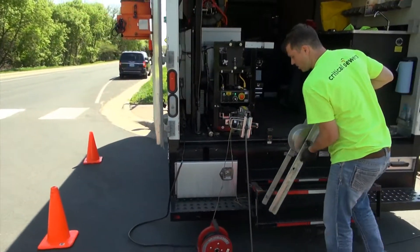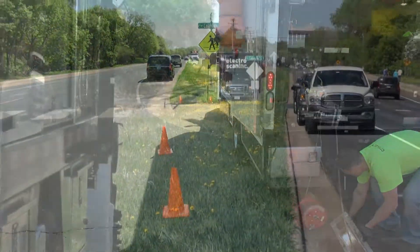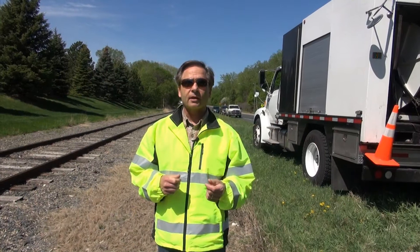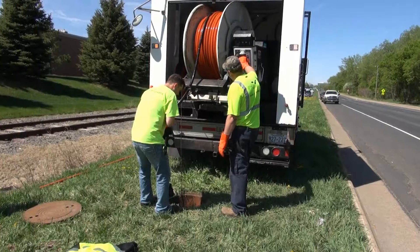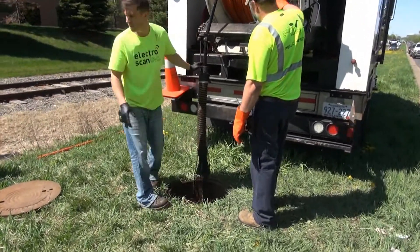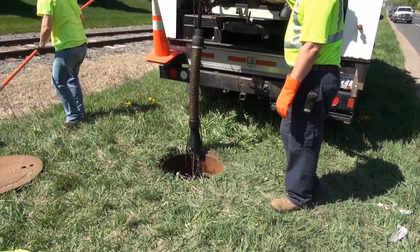The probe, as it's giving off its 10 volts, is submerged and making contact with the wall of the pipe. I'm pleasantly pleased with how this is going — it does go relatively fast. We have our staff out here to help with the plugging and flooding of the lines. Then once the probe gets to the far end, they rescue the probe, pull it out of the manhole and move on to the next one. To do 300 feet: four to six minutes.